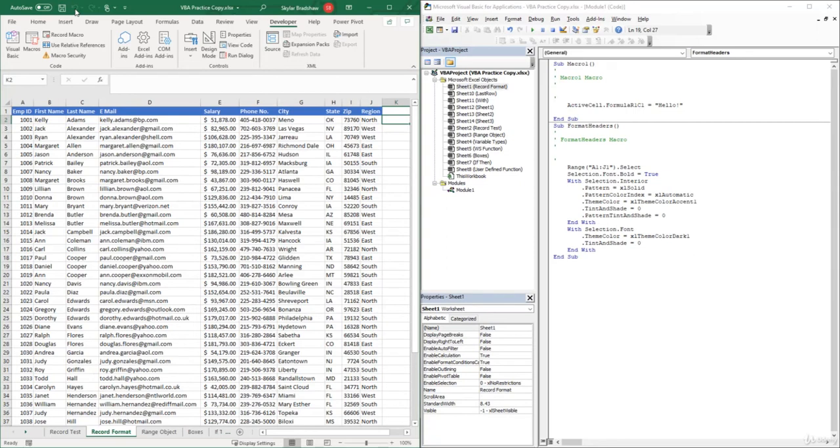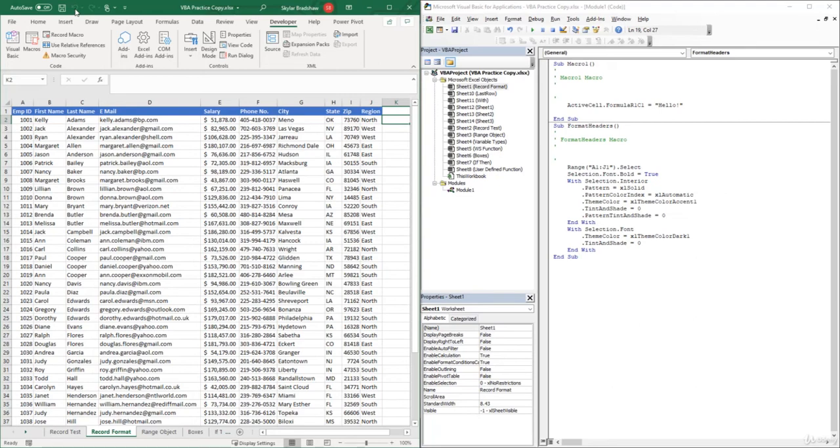So if you're worried about messing something up, or your code can be stuck in an infinite loop and cause Excel to crash, what I strongly suggest doing is saving your workbook before you run a macro. So once again, if you run a macro, there is no undo.